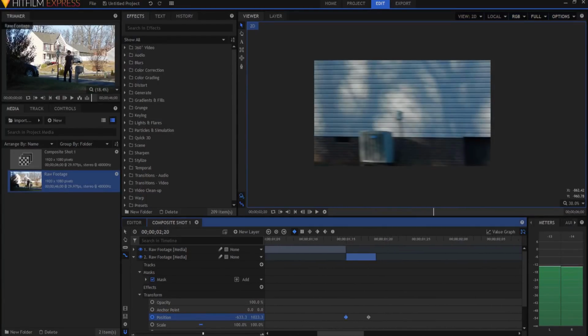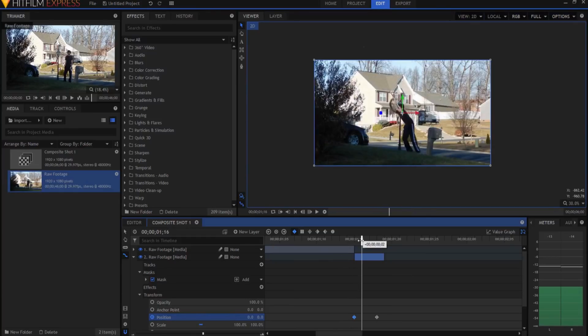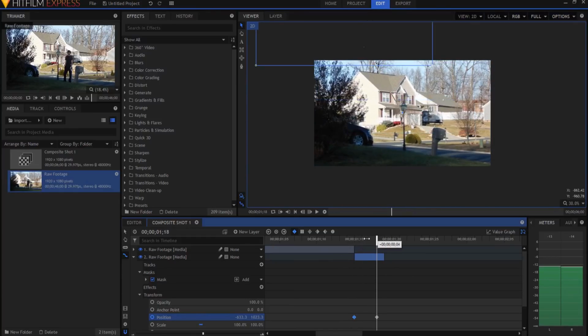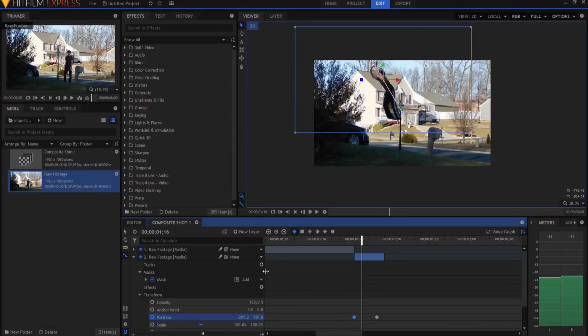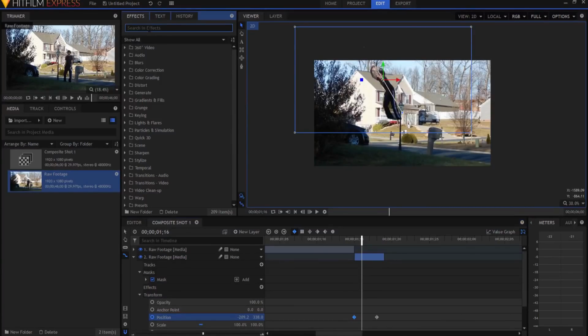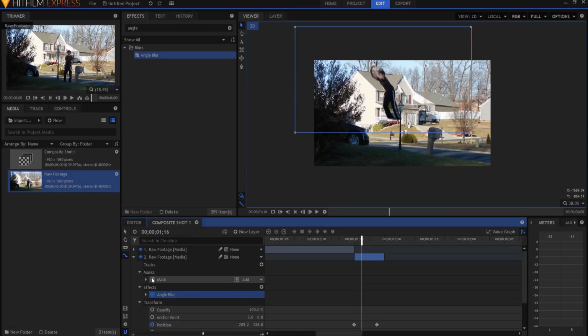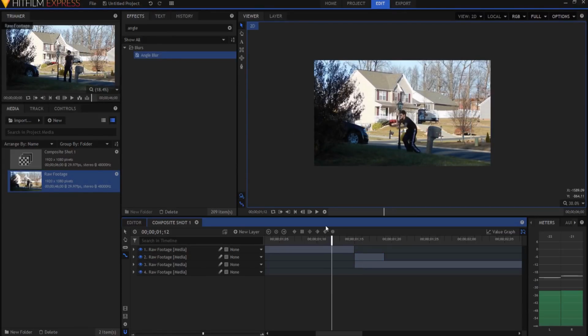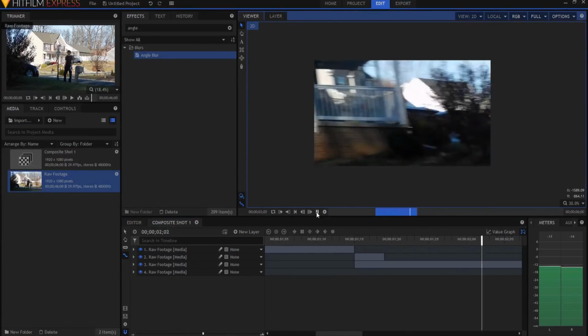You can't really see that very well, but trust me, he flies off the frame. All I need to do is add an angle blur, so I'm going to search for angle blur, bring this in here, ramp up the blur a lot, and adjust the angle so that it's in the same direction as the jump itself. Now if I were to do a RAM preview, I would get this.